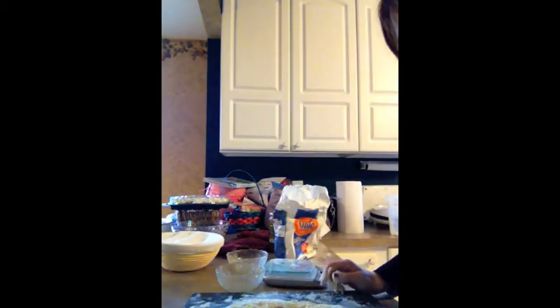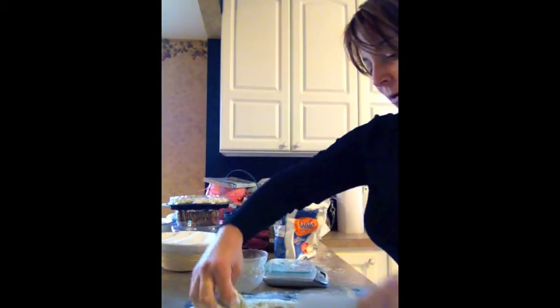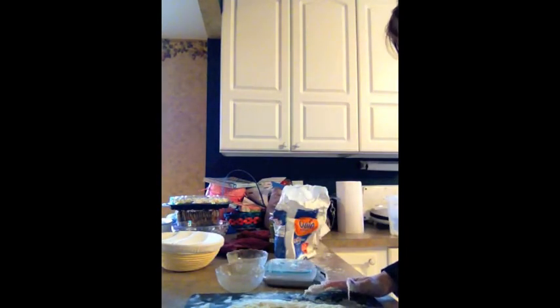Anyway, I'm going to fold this onto itself for all 4 sides. And from what I've watched, I'm just going to stick this scraper underneath. And if it's nice and floured, it should come pretty quickly off the board. So I fold over once.